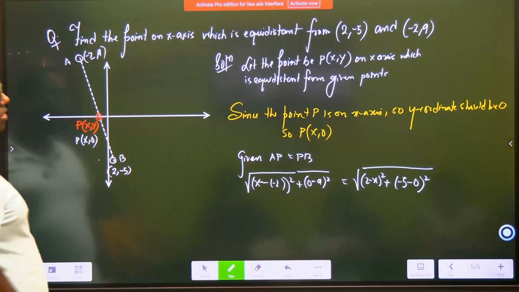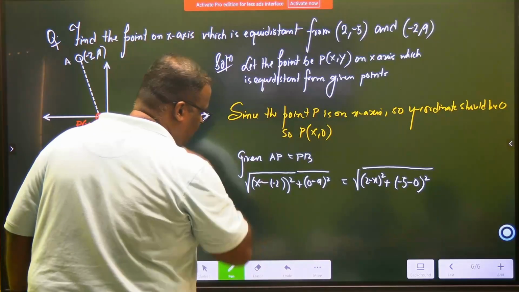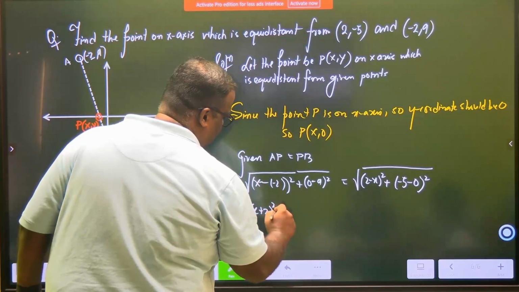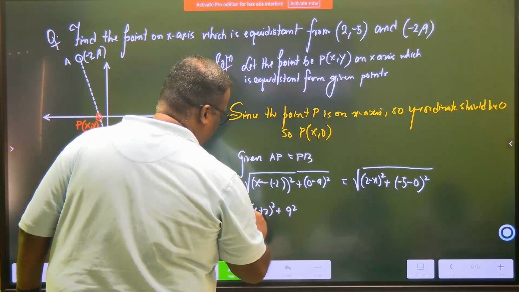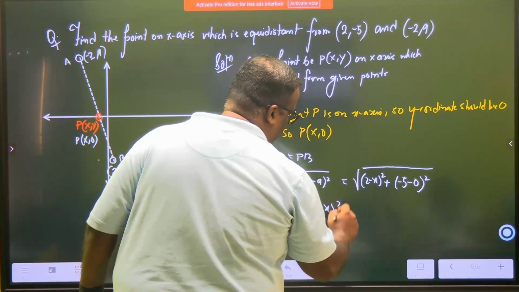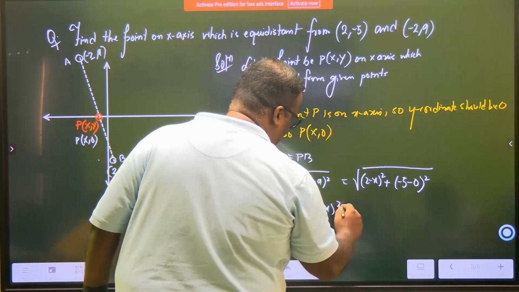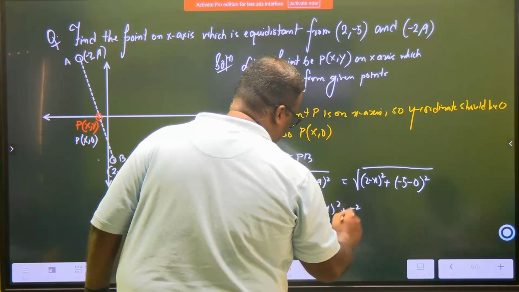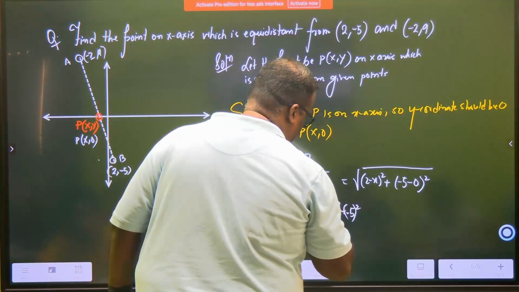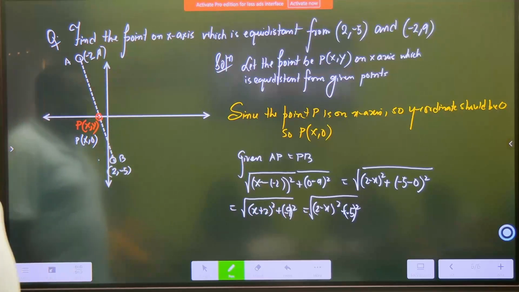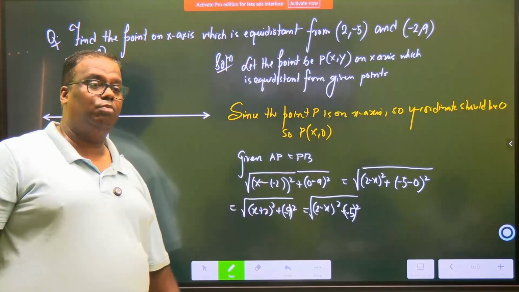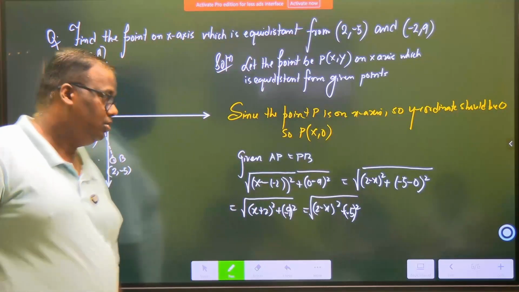थोड़ा साफ सुथरा कर ले इसको. साफ करने से क्या हो जाएगा? (x plus 2) whole square plus 9 square, है ना, is equal to (2 minus x) whole square plus (minus 5 minus 0) whole square. minus 0 करने से क्या हो जाएगा? बेसिकली 5 स्क्वायर ही तो होगा. एक ही बात है. Okay. Now how to solve this? We will square both sides. Monu square equal to Sonu square. That means Monu is equal to Sonu, right?